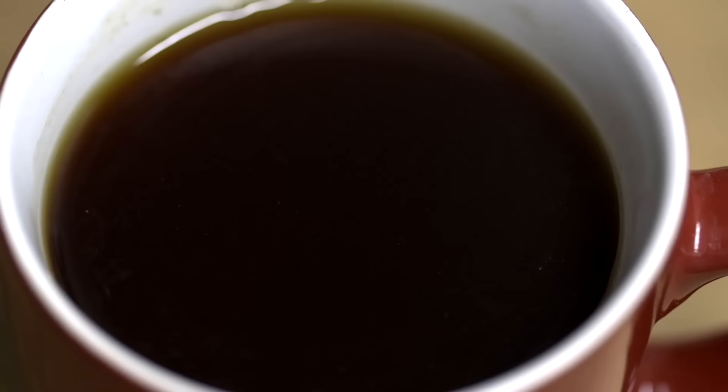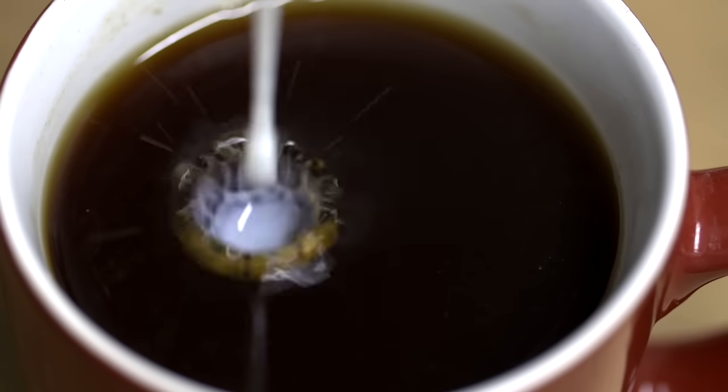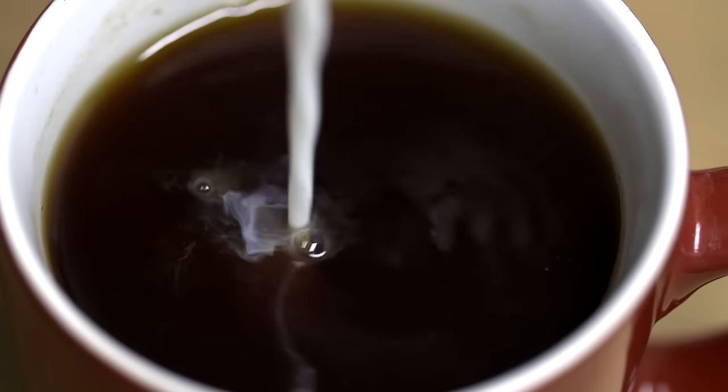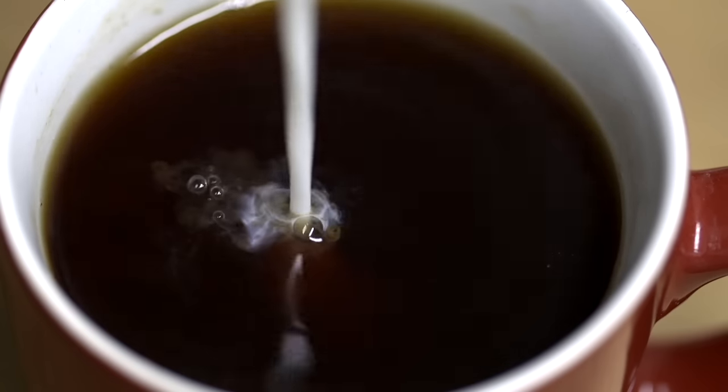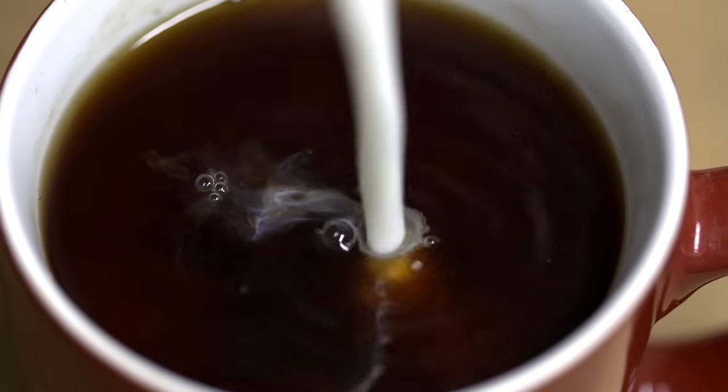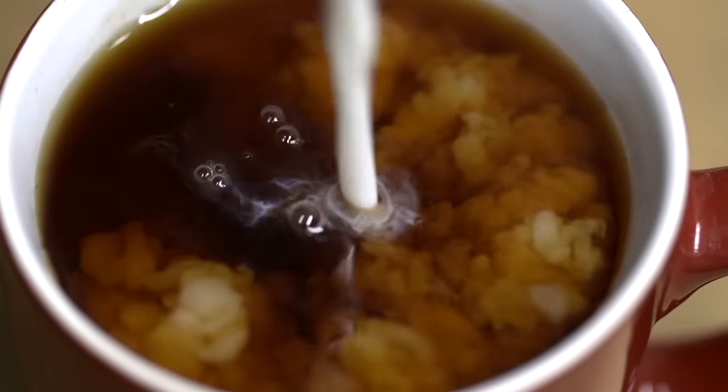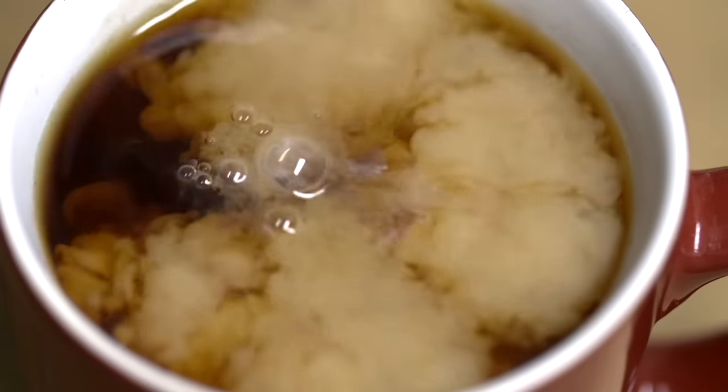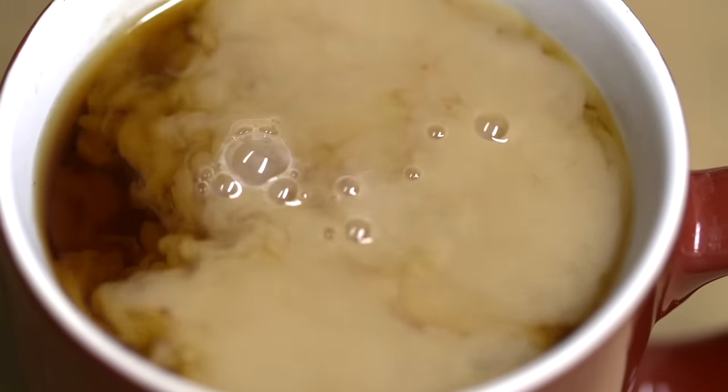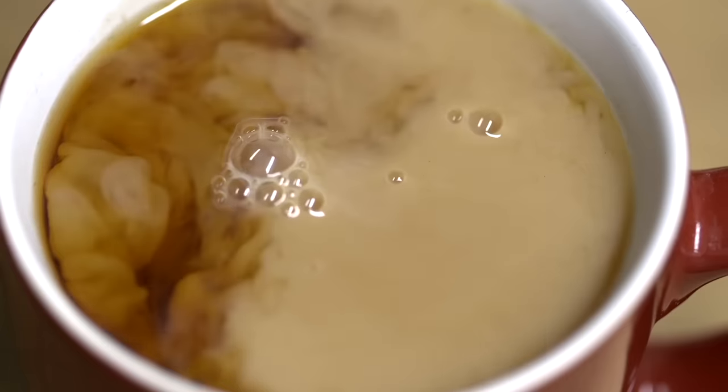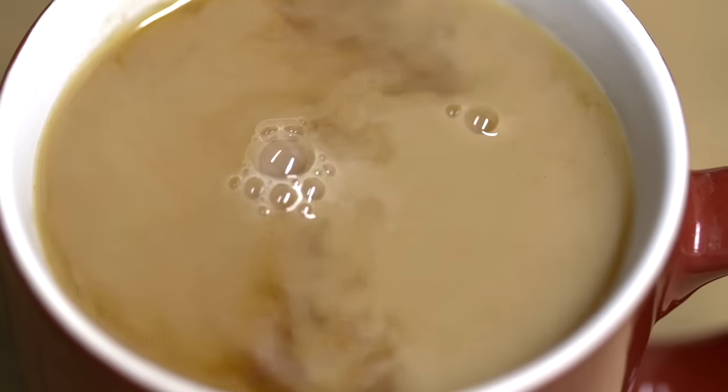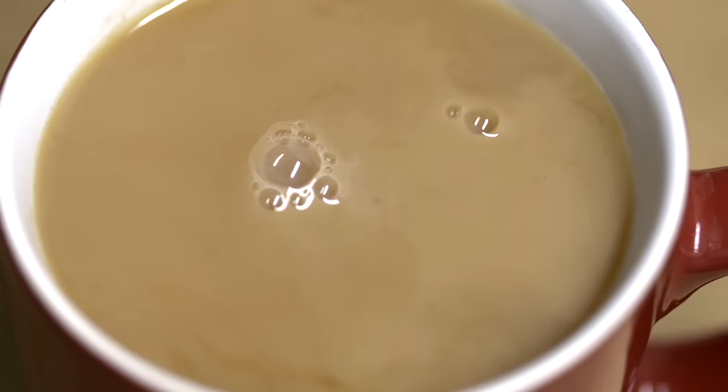Maybe let's start with a simpler example. Coffee. Or if you're British, imagine it's tea. And we pour milk into it. Initially, you have the coffee and the milk separated. That's very orderly, very non-complex. Then you mix them together, and some complex things happen. Then it's completely mixed, and that's maximum entropy and non-orderly again. So complexity is somewhere in the middle between the two, between strict order and maximum disorder, between very low and very high entropy.